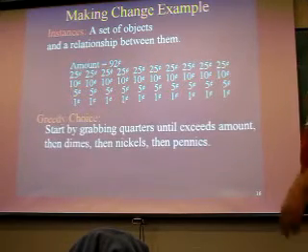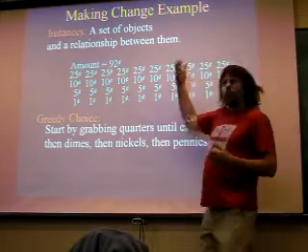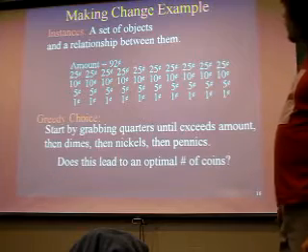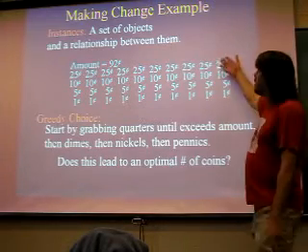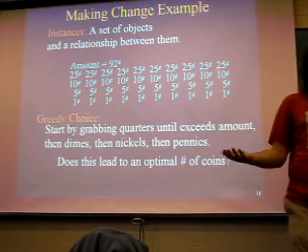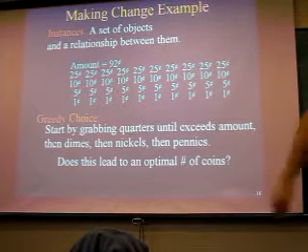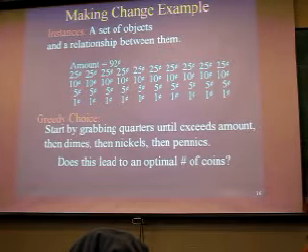So the greedy choice, right? Which one looks the best? Well, quarters look the best because they get you to 92 cents as fast as possible, but only give you one cost, right? Your gain per cost is maximized. So it's the greedy choice. So you keep grabbing quarters until they exceed the amount, and then you grab dimes, right? So does this give you the optimal? How many people think it gives you the optimal number of coins? Always. How many think it doesn't? How many think they have no idea? How many think they could never prove it? All right, so it does give you the optimal.